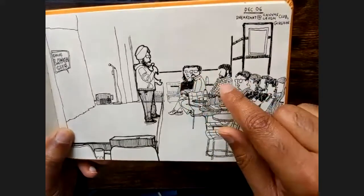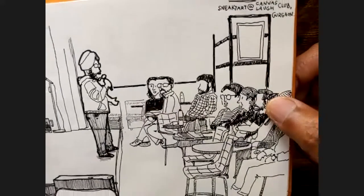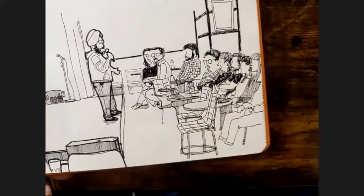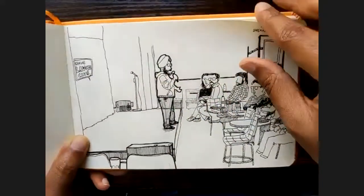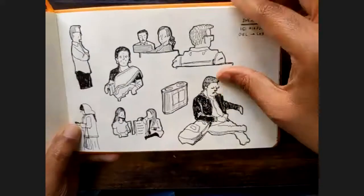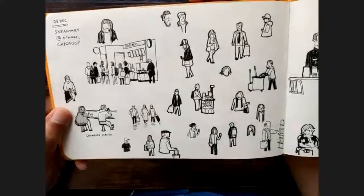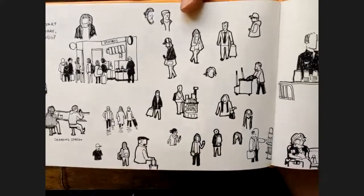So you see me make very specific decisions about what to show and what not. I haven't given eyes to some of them because it doesn't really matter. I haven't given feet to a lot of them because, again, I don't want you to look over there. I want you to look over here. These kinds of decisions are fun to make. I learn a lot from making them. I find people notice some things and don't notice others. And it tells me about people, how they like art and what they like to look at. So, a lot of airport drawings always.